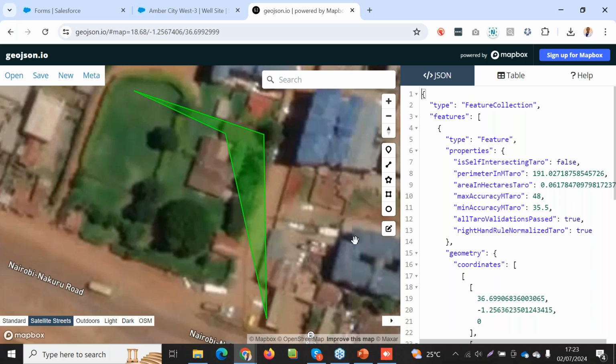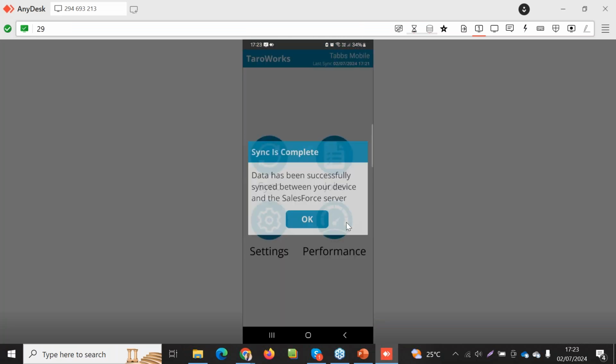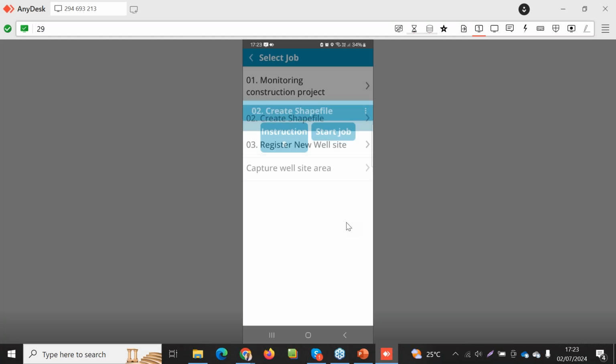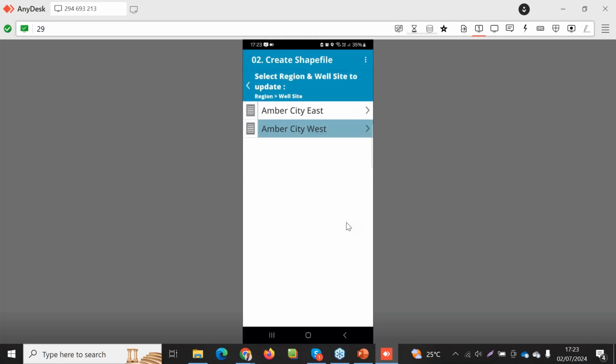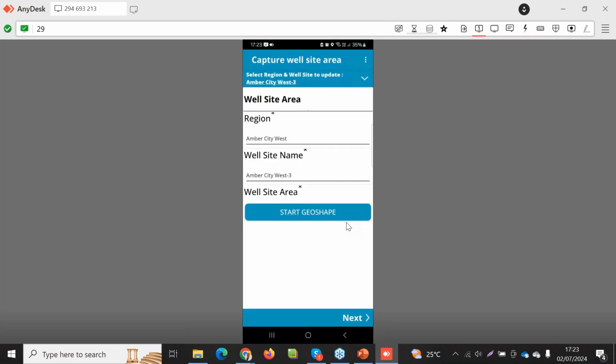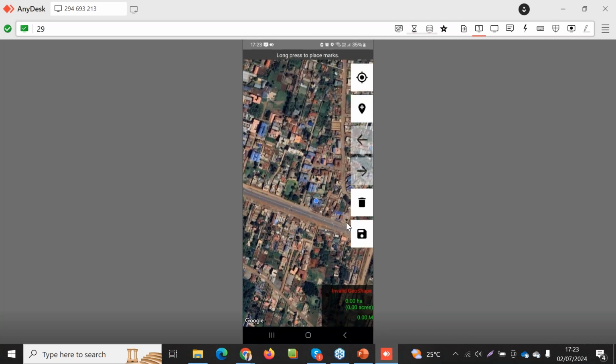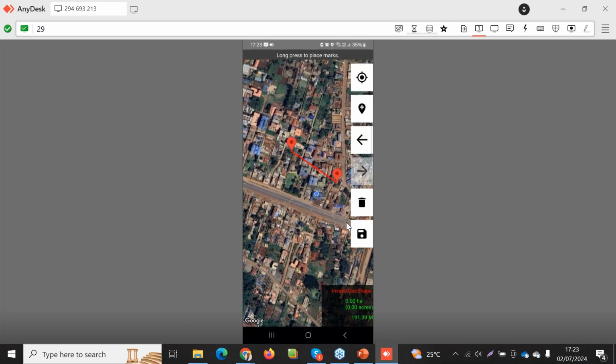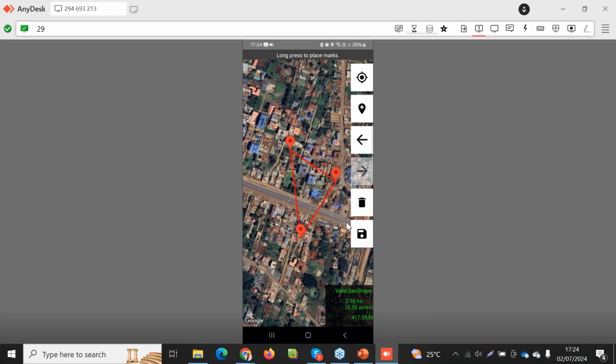Yes, it works offline when the mobile user is capturing the shapes here. When we're in the process of capturing that shape, you work offline. The only time you need connectivity is when you're syncing. So at the point of capturing the points, you can do that offline, but when you get to syncing, then you need connectivity to sync to Salesforce. Thanks, Tabs.